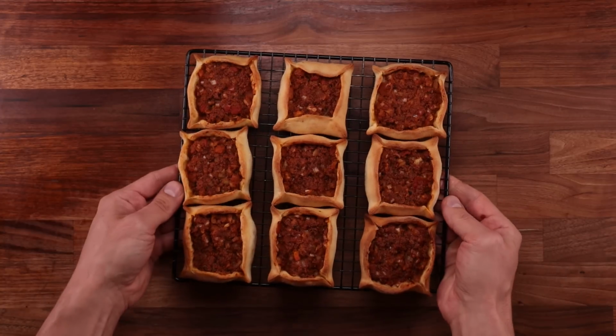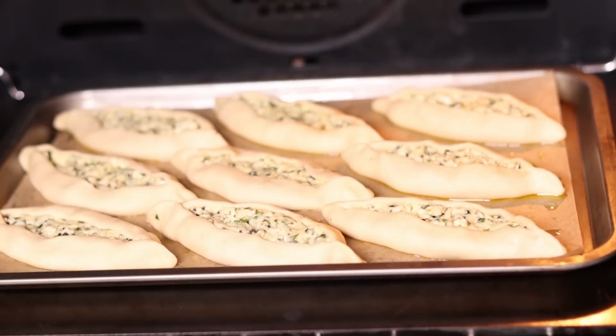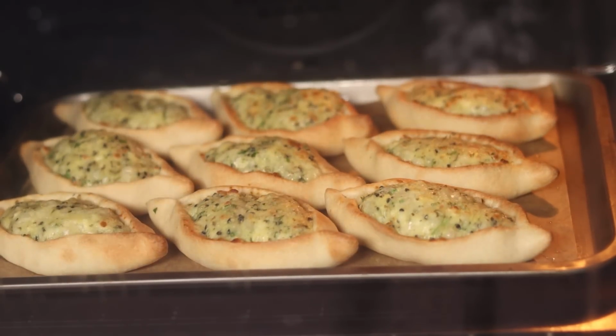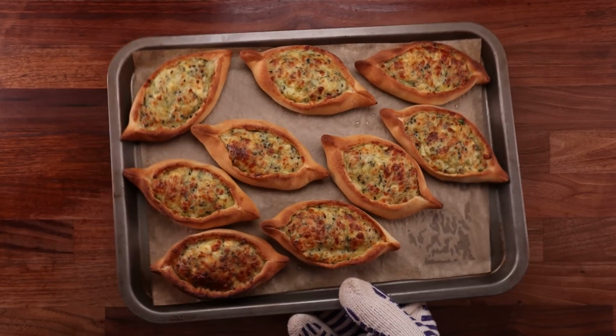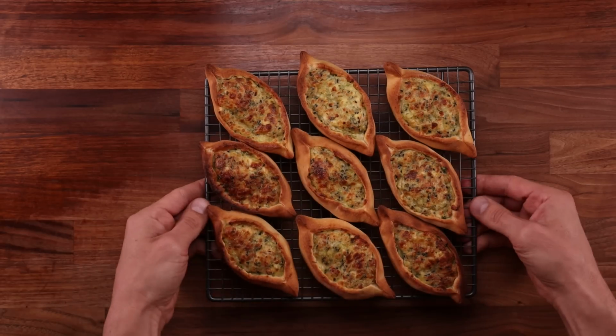Let's leave these on a rack to cool down and get the other ones in. They should take about the same amount of time. If the crust is not coloring evenly, turn the tray around halfway through the bake. Or if they seem to be taking longer, move them closer to the heating element. You know how it is. You have to make it work with your equipment. Everyone's oven is different. But there you have it. That's how you make two types of fatayer. And I'm definitely butchering that pronunciation.